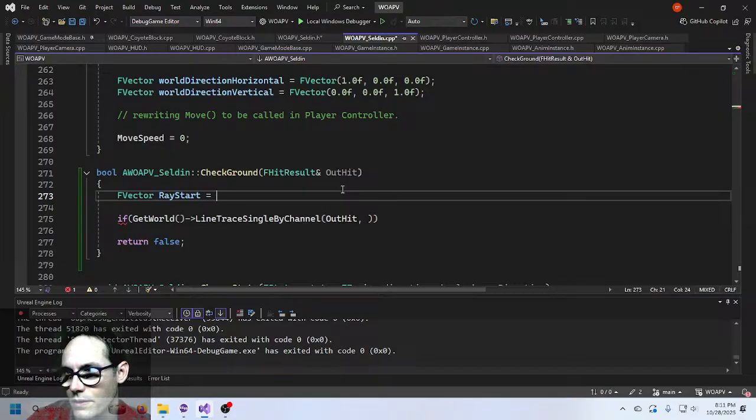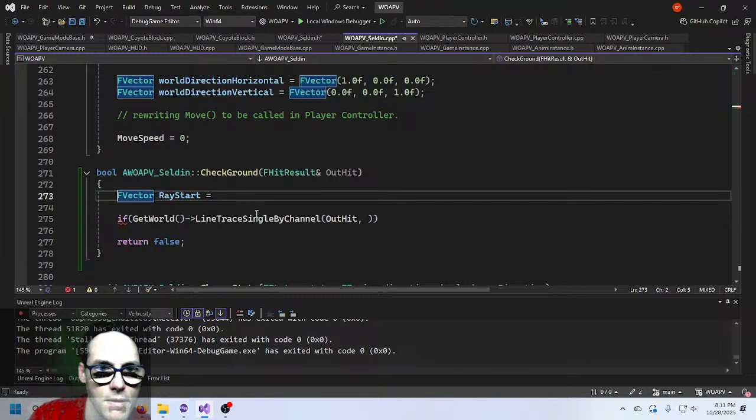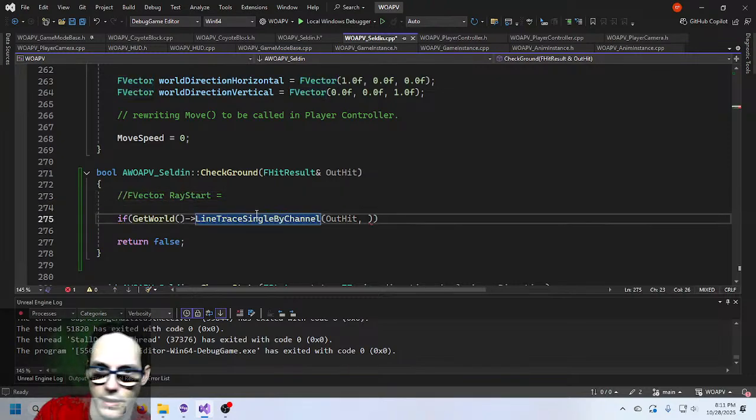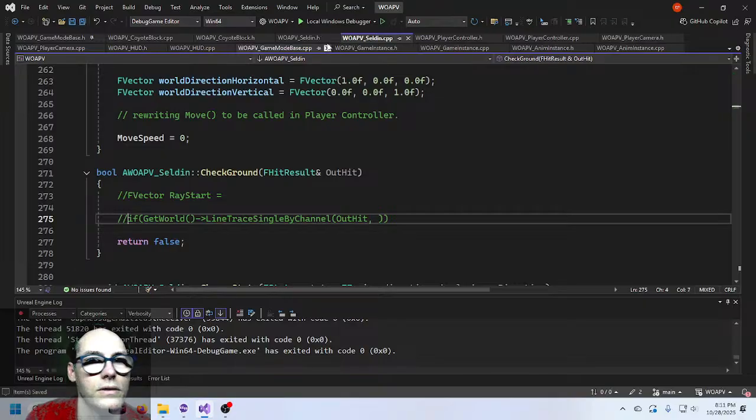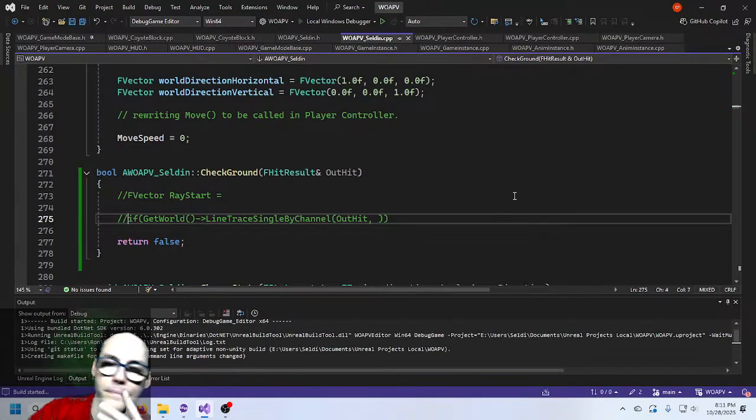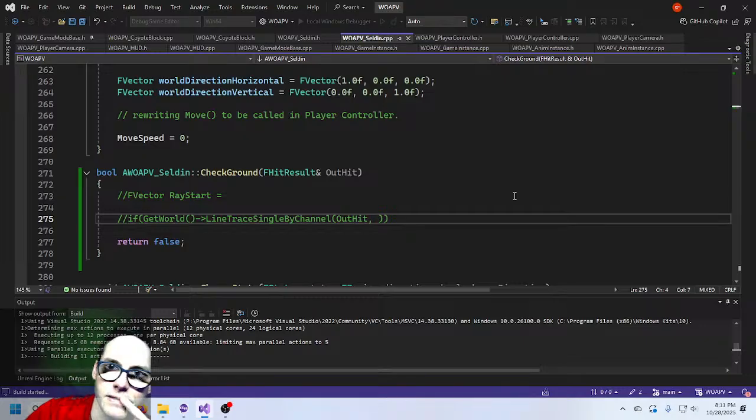No. I don't think that's the case. Hold on. I think Unreal has the capsule centered. I gotta take a peek. Need to know where this is going to be. If the capsule is centered, then I have to find the ground from center.